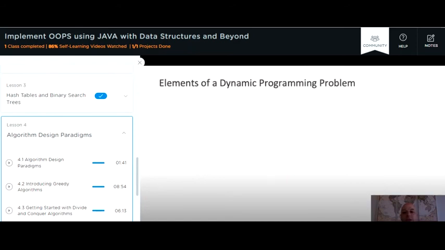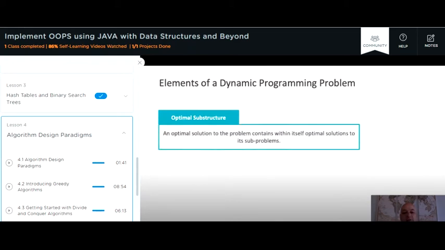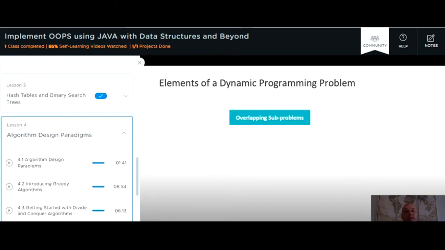There are two key ingredients that an optimization problem must have for dynamic programming to be applicable: optimal substructure and overlapping subproblems. First, the optimal substructure. Optimal substructure is something we already covered when we introduced greedy algorithms. Recall that a problem exhibits optimal substructure if an optimal solution to the problem contains within it the optimal solutions to those subproblems. There's a common pattern when trying to discover optimal substructure for a problem that can be explained as follows.